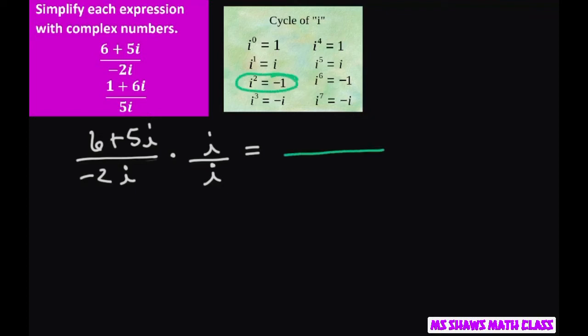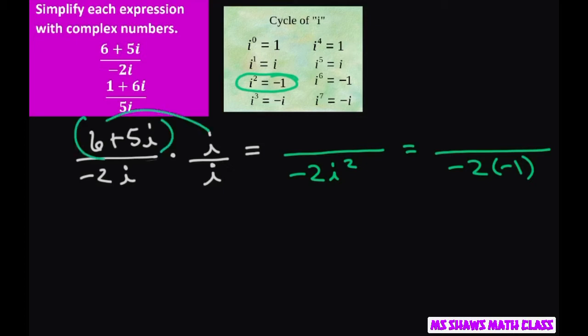So let's do the denominator first, because that was our goal. When you multiply i times negative 2i, you get negative 2i squared. And that's going to be negative 2 times negative 1, which is 2. Now we have no more i or radical in the denominator. Now we're just going to distribute it in the numerator. The reason we have to multiply the numerator is we can't change this. So basically we're just multiplying our expression by 1, but our 1 happens to be i divided by i.